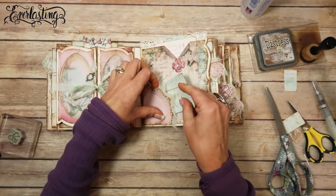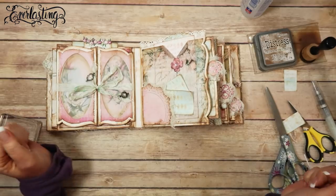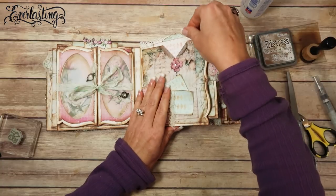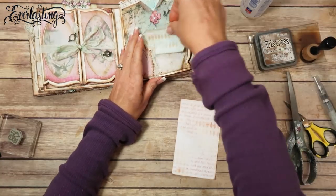Good enough. So this is what I was thinking. That's cute. I like that. All right, so let's go ahead and ink these three pieces up first.